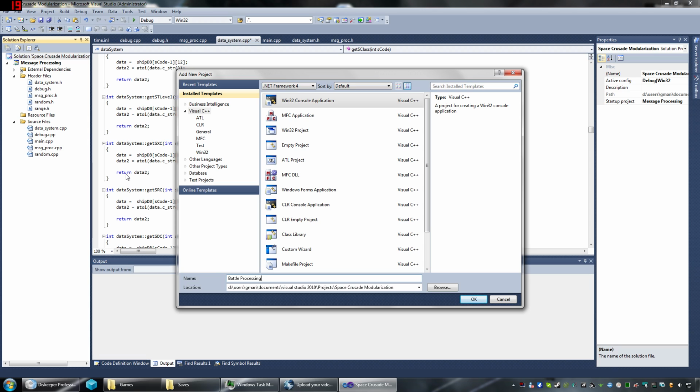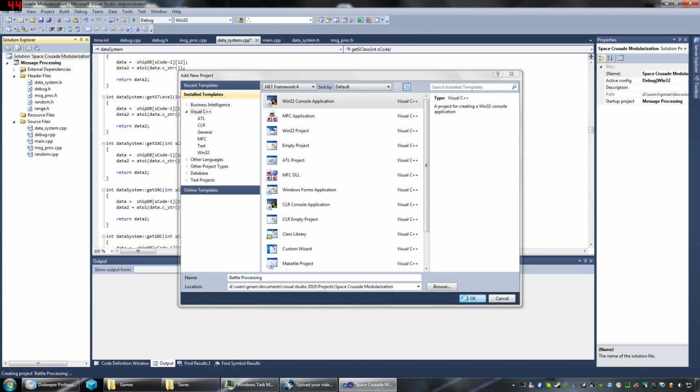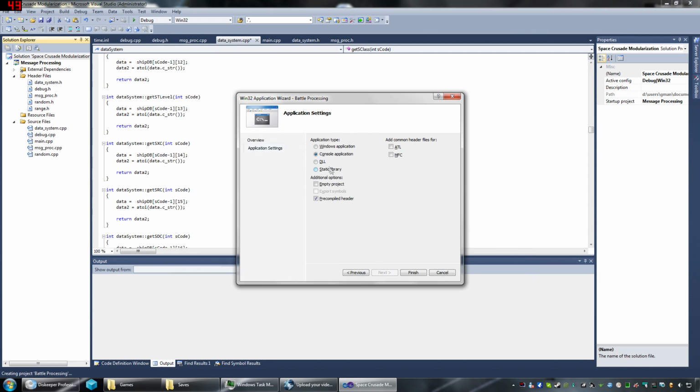We need all that stuff, because it's all integral to the proper functioning of the system. So next, empty project.